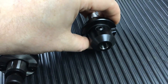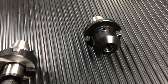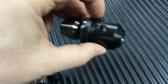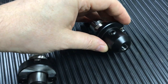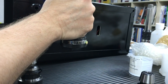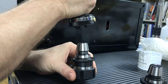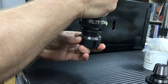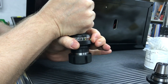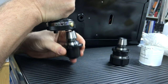Then we have end mill holders, or Weldon adapters. This one here is 10mm, but we do 6, 8, 10, 12, 16, 20, and 25mm. These allow you to hold a conventional flatted shank slot drill or end mill using the grub screw to locate on the flat. Essentially, the master adapter is fitted into the Bridgeport, you offer up your sleeve adapter, and it locks. To release, you press the gold button, twist the knurled handle, it falls out, and you switch over to your next one.